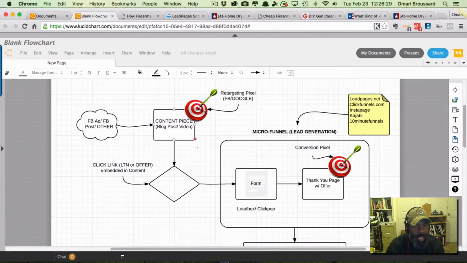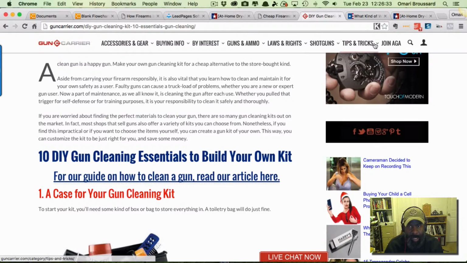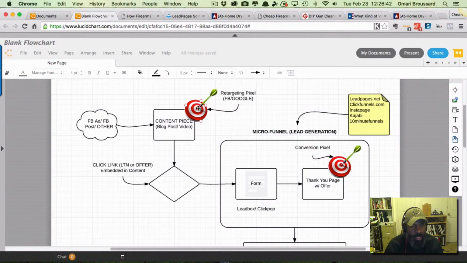So let's say this is a content piece on gun cleaning, right? So when they go to this piece, if they're a Facebook user, now you'll have them in a custom audience, and you can go to facebook.com on their advertising platform and learn about custom audiences.